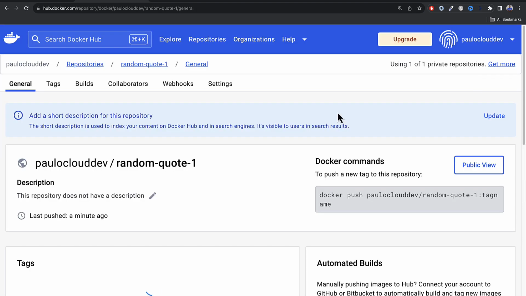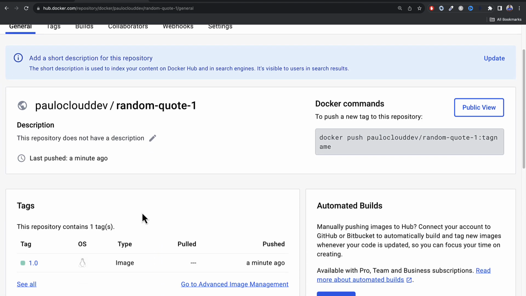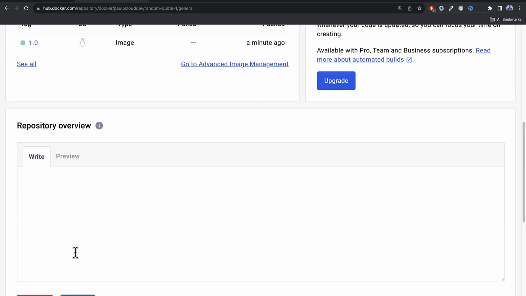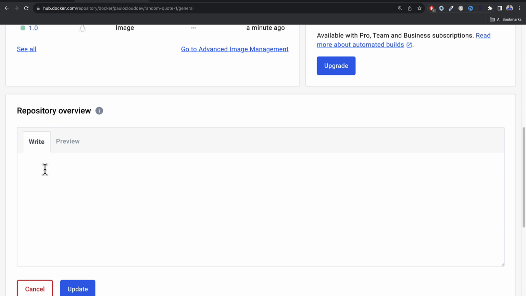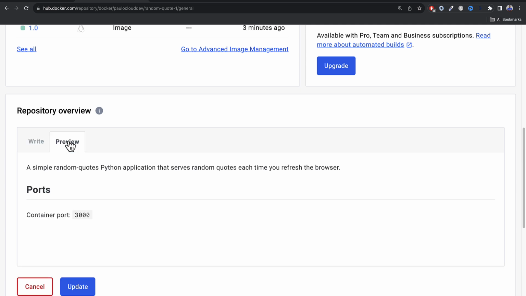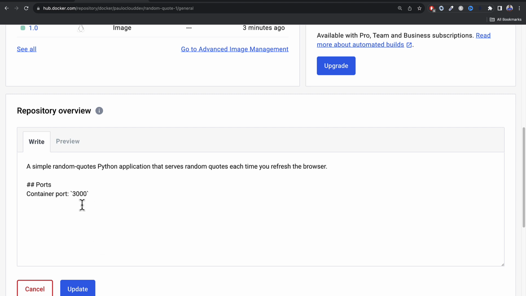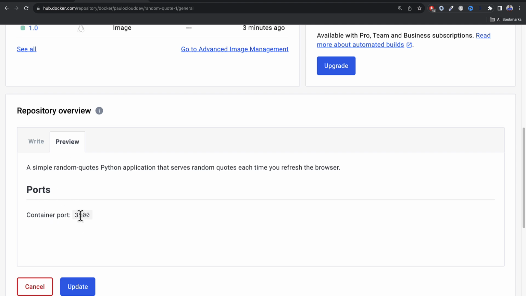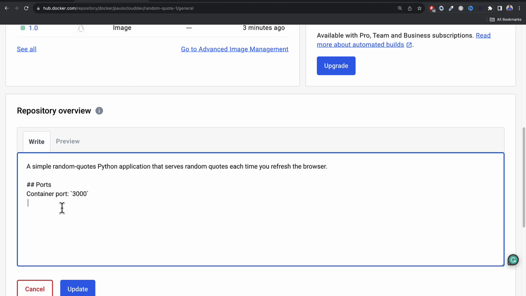Now you can see here, it's customary to add more information about our applications. In this case, I'm going to manage repository, and then add an overview of this application, what it does and how to run it and so forth. You can write something a little more extensive than this. Of course, this is simplified, and I can say preview. You can see that it shows exactly how it would look. When you write, this supports Markdown, so that's why you can see this preview. You can have this information highlighted with different formats. So it's really good. I'm going to leave it as it is right now.